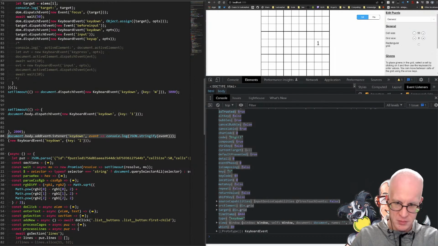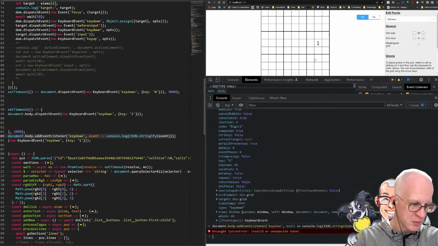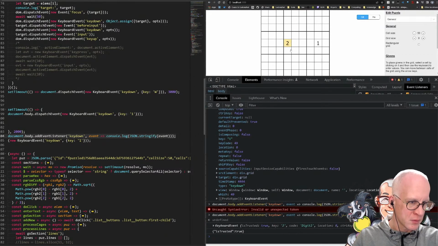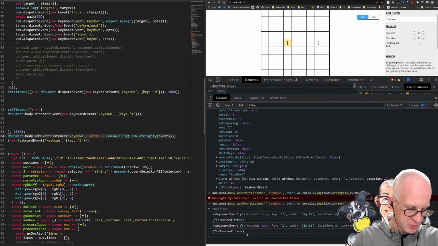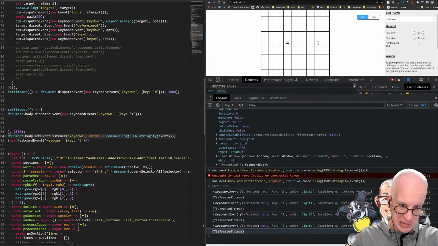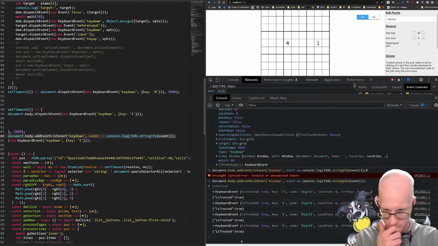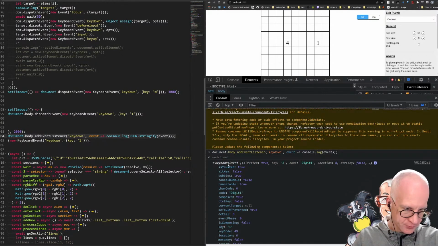Can we do this? If I do this and press a 2. So that's the only thing that goes through. Copy object, can I?